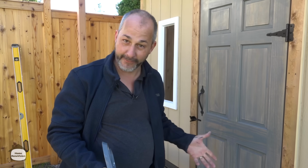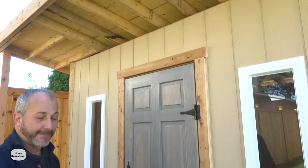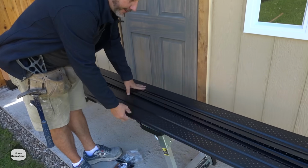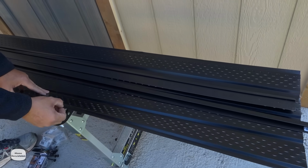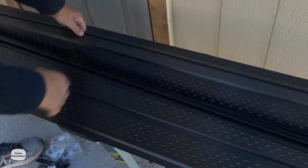Really simple. We're using a perforated soffit, so we have airflow. We're going to add a little piece to the back and cover everything else up so it's nice and pretty. This is the product here, okay? And you'll notice the profile. The edges are thin and then everything else is a little thicker. So we have two kinds of trims to install it with.